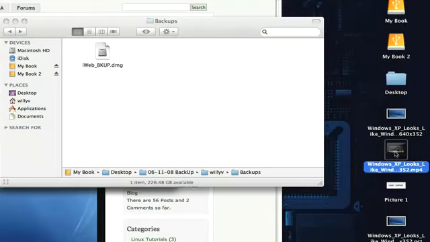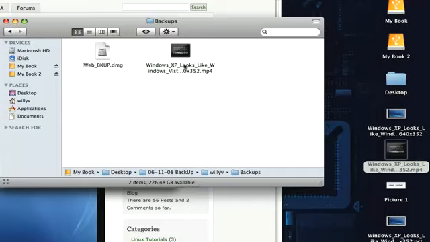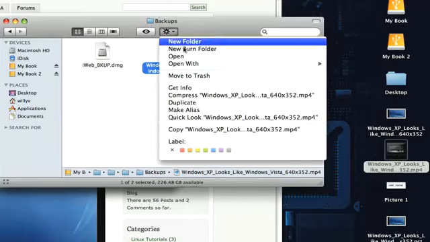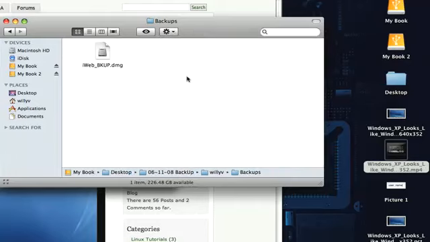I can easily take this file and drag and drop it. The problem is, not only is it on my external drive, it's still on my desktop, so now I have to go back to my desktop and delete the file. I'm just going to go ahead and remove it from my external drive.